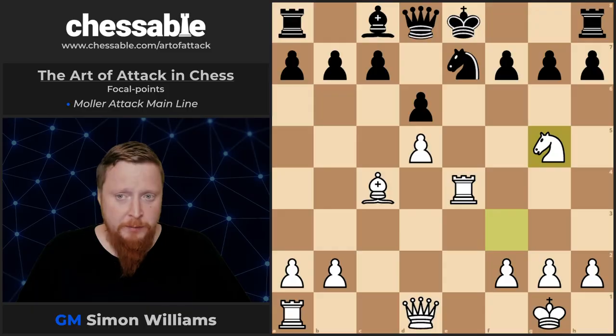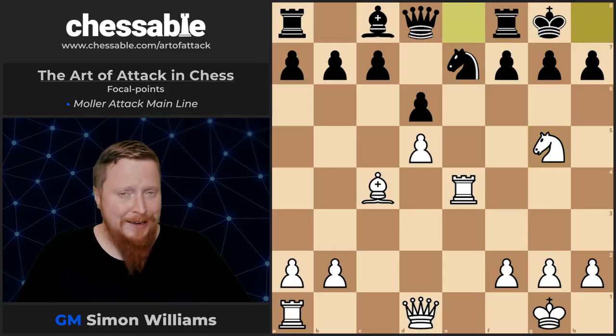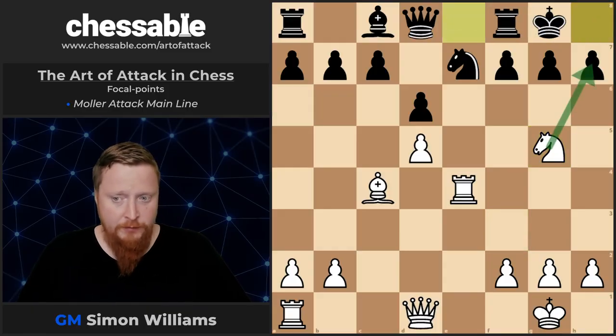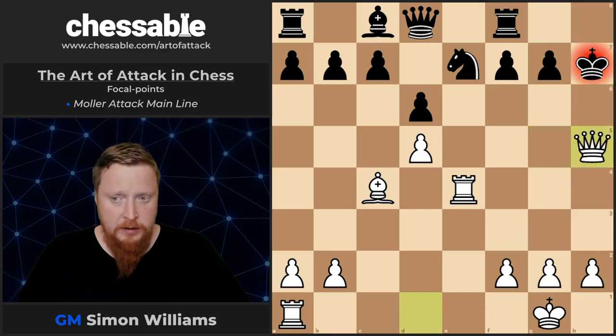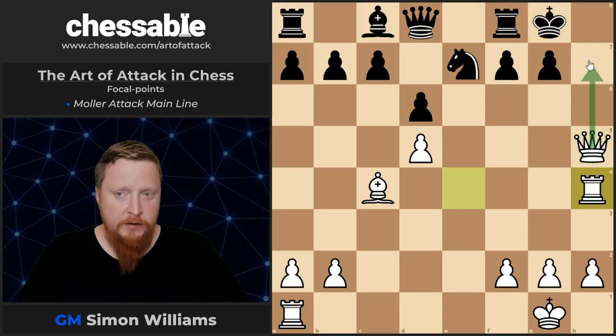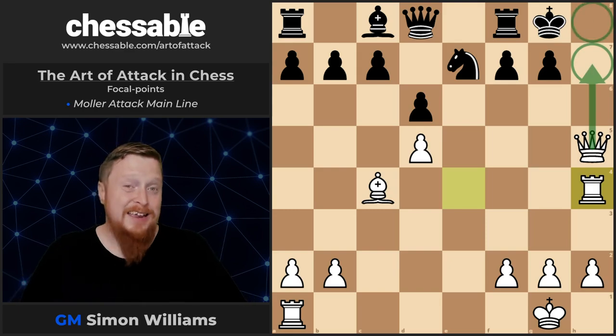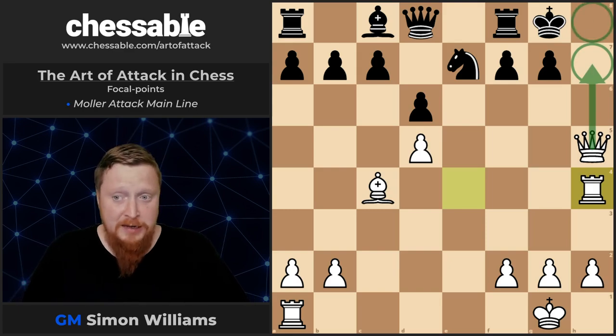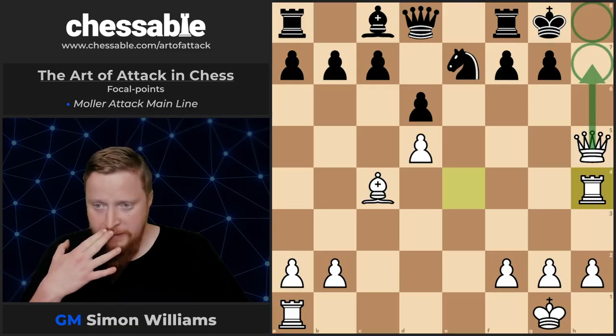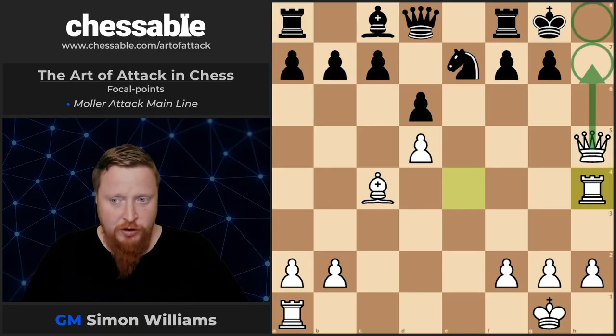But anyway, we want to get to the position where white now comes into the focal point h7. With knight takes h7, the queen swings in, and now rook to h4. And h7 is one, h8 is another focal point. They're both mate. And we're now going to look at this position a little bit more in depth to see if black can defend. White is trying to checkmate.